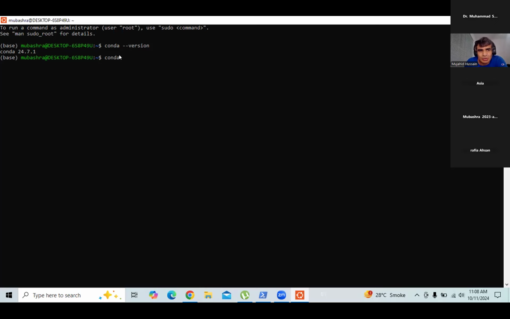We can use this one to create a conda environment. The command is basically conda create. Conda is the package manager that we are using to create the environment, and the name option means we can give any name. I have typed en77 as an example. You can type any name. Okay, then press enter.